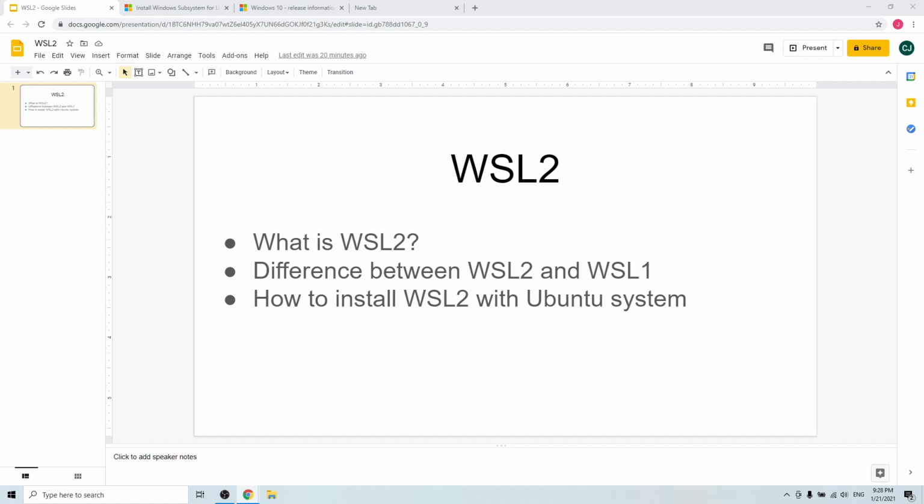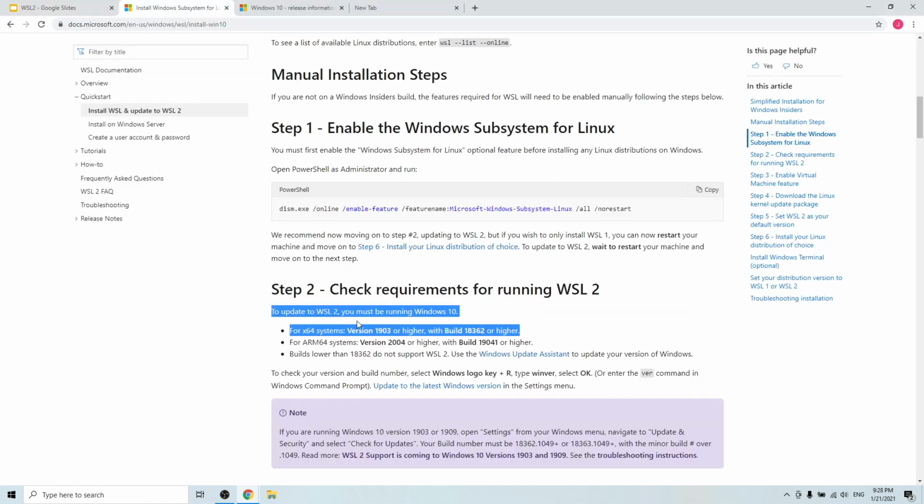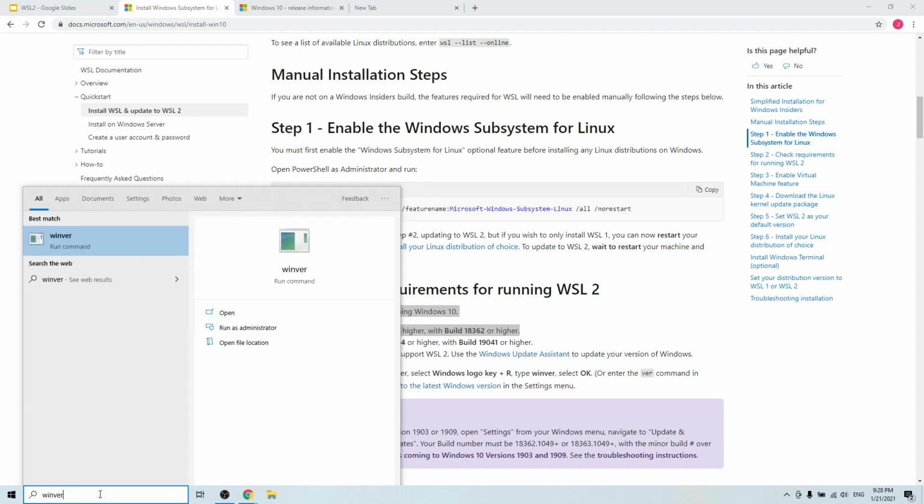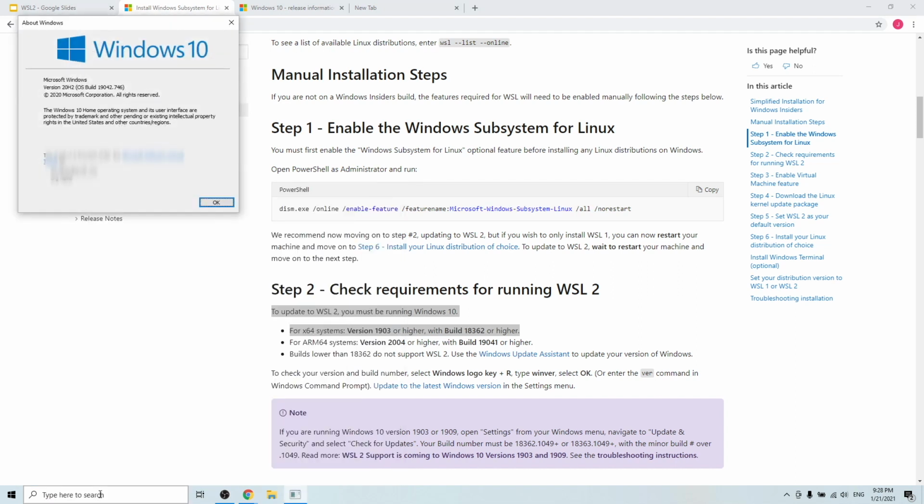To install WSL2, you first have to check your Windows version. Per the official documentation, it requires Windows 10 version 1903 or higher. To check your Windows version, you can go to the search bar, type in WINVER, and hit enter.